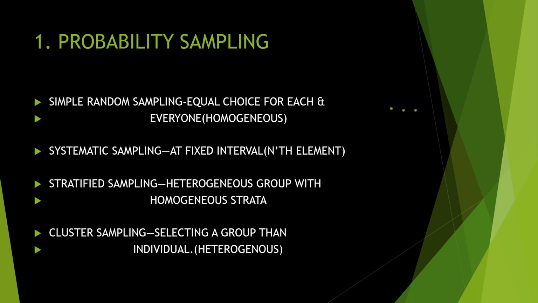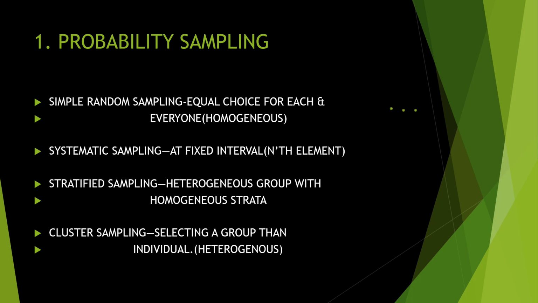Next is systematic sampling. What is systematic sampling? The students are standing, for example, in a row. There are 10 students. The teacher is taking the first student, then she takes the third student, then the fifth student, then the seventh student. So it's a fixed interval she is taking. So every nth element is taken in a proper way. That is what we call systematic sampling. Understood? Next is stratified sampling.